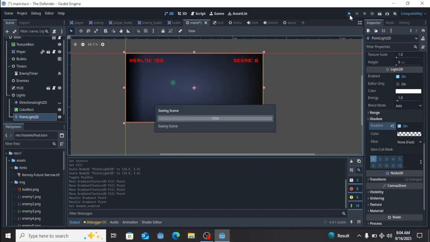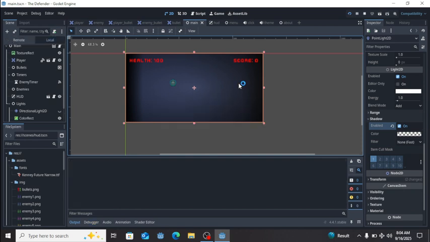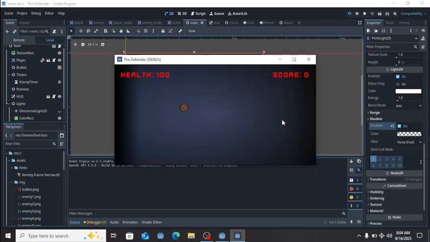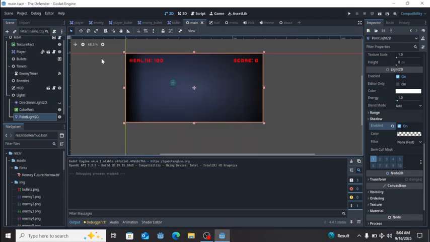So let us go ahead and test it to ensure that you are correct. Okay, well, why are they not casting shadow?